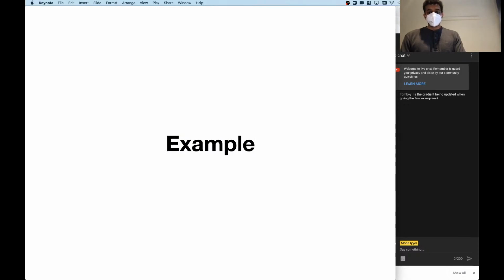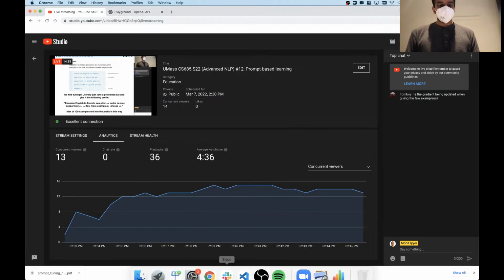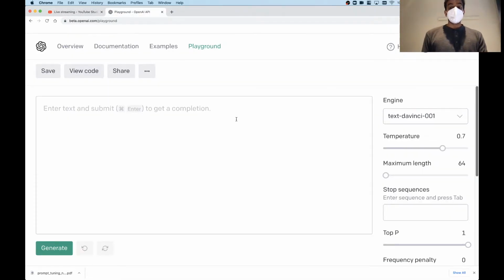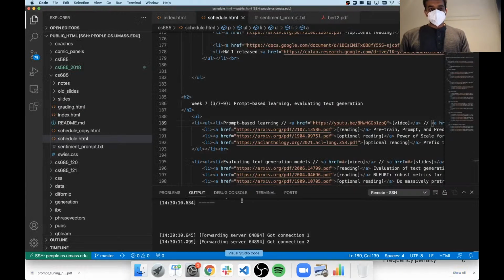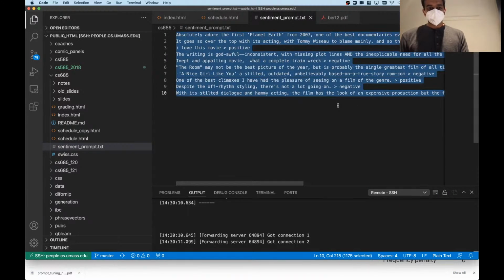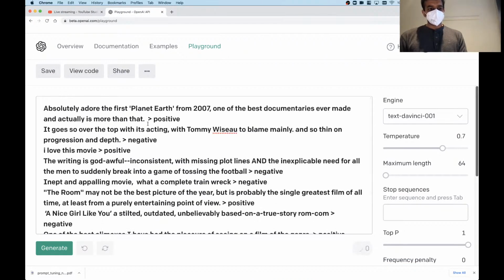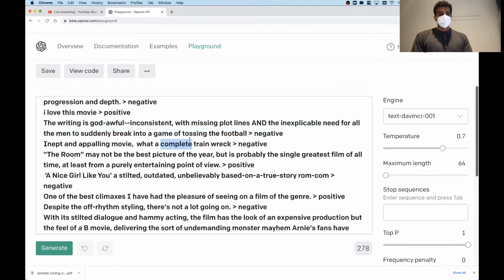Okay, let's do an example. So I wanted to go to this OpenAI GPT-3 thing, and this afternoon I made a prompt to solve sentiment analysis. Here was my prompt. I basically just took a bunch of sentences from movie reviews and constructed a prompt. You'll notice that here I don't have any task instructions at all. You don't really need those if you're going to just give examples of the task and it's pretty obvious, so I decided not to bother. We can try including some though. You can see the format here is, here's a sentence from a review, and there's this arrow and then the label, positive or negative, right? So this one is positive, this one is negative, this is positive, this is negative. I just shoved a bunch of examples into here.